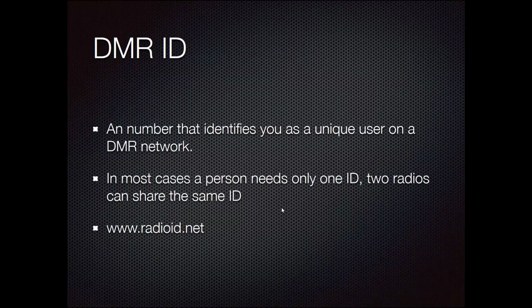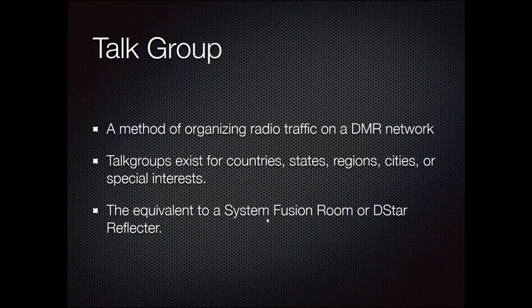And this basically just what I went over. The radioid.net, they are the group that takes your radio ID and associates it with a call sign, and they keep a database. So you can download that database, upload it to your DMR radio, and when someone keys up, when that DMR ID comes from the repeater to your node, or to your radio, it'll display their call sign, and you'll know who it is when they key up.